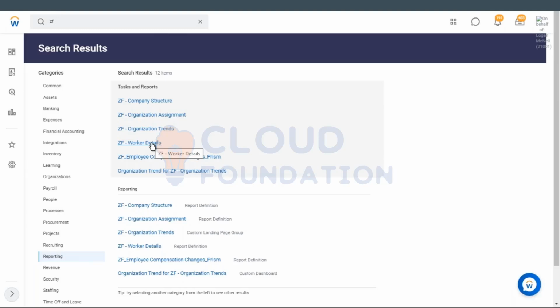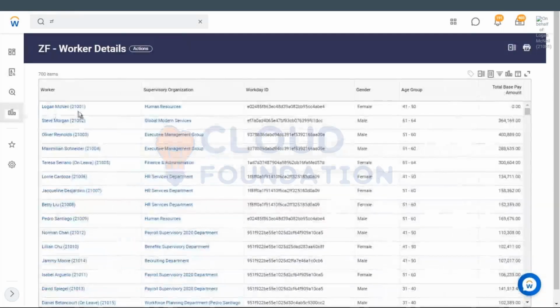This report has a few worker related fields: the worker name, the supervisory org that the worker belongs to, the supervisory organization's Workday ID, the gender of the worker, the age group, and the total base pay for the worker.